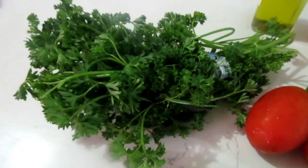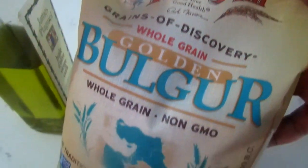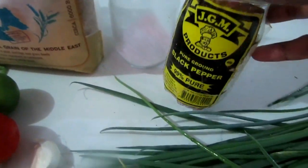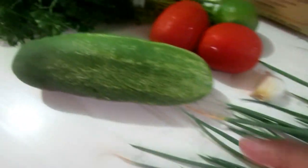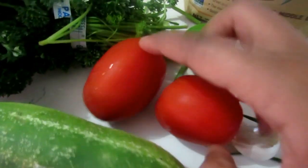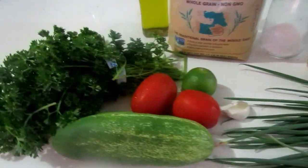So we're going to talk about the ingredients. I've got myself some fresh parsley here. You can get fresh parsley at most of the supermarkets. I'm going to be using some olive oil, bulgur wheat, I'll talk about that in a minute. I'm also going to be using some salt, black pepper, of course to your liking, some fresh thyme that came from my husband's garden actually. I'm going to be using cucumbers, garlic, some tomatoes and some lime juice as well. These are the basic ingredients we're going to be using in today's video.